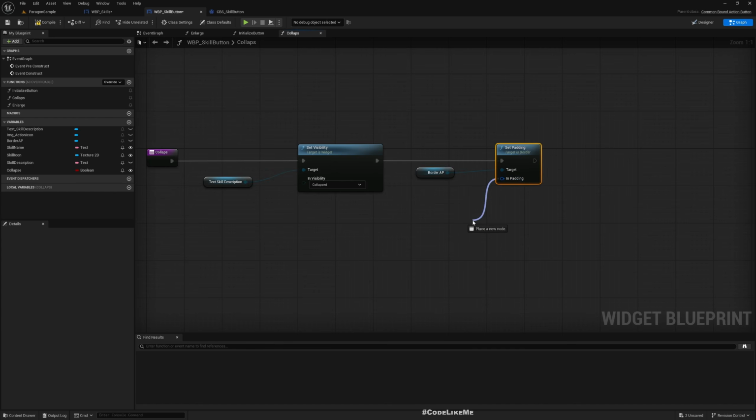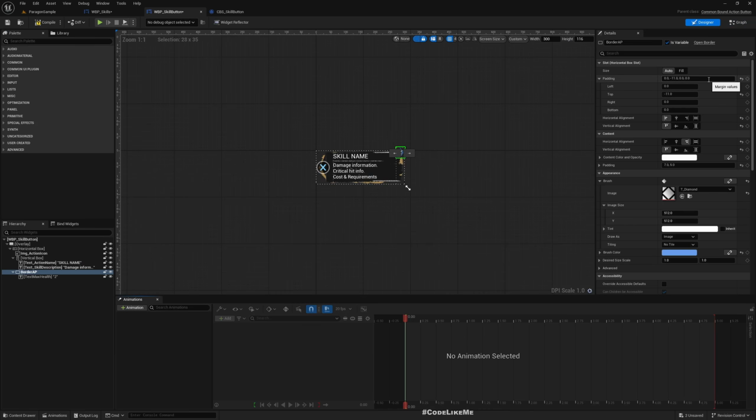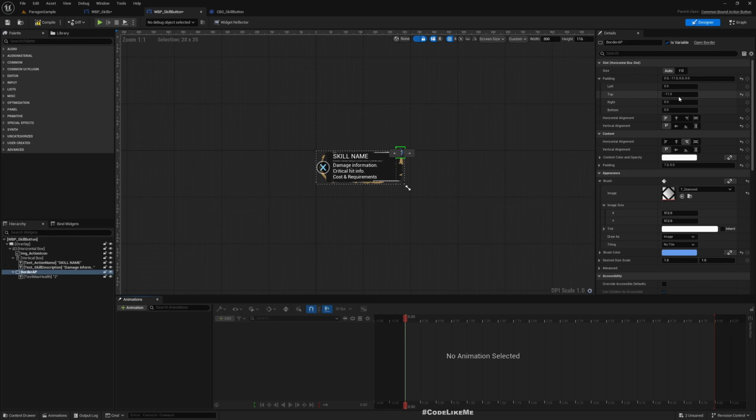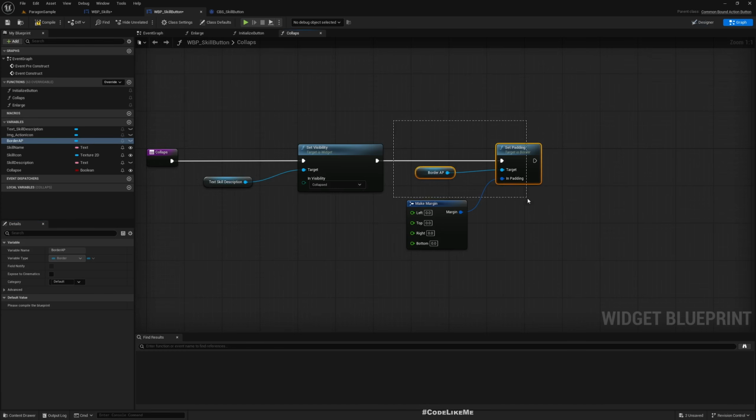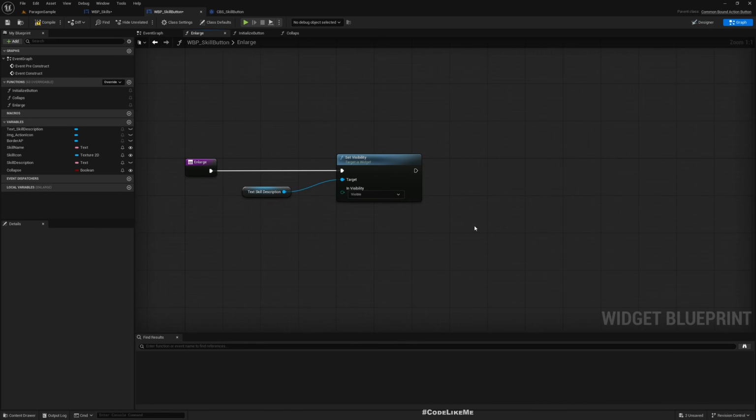This is for collapse. I'll make everything 0. And when we enlarge, I'll keep this top part 11. Copy, enlarge.